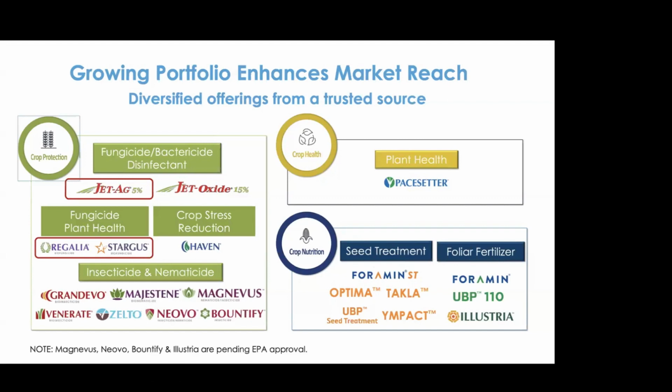Before we jump into a little bit of overview of these products and how they can help you, I'm going to hand it over to Mike. Pardon me while I jump through slides, but I want to jump to Mike's slide. But Mike, I'd love for you to just chime in and talk a little bit more about your experience and how you're helping growers stay ahead of the problems that early season diseases can create.